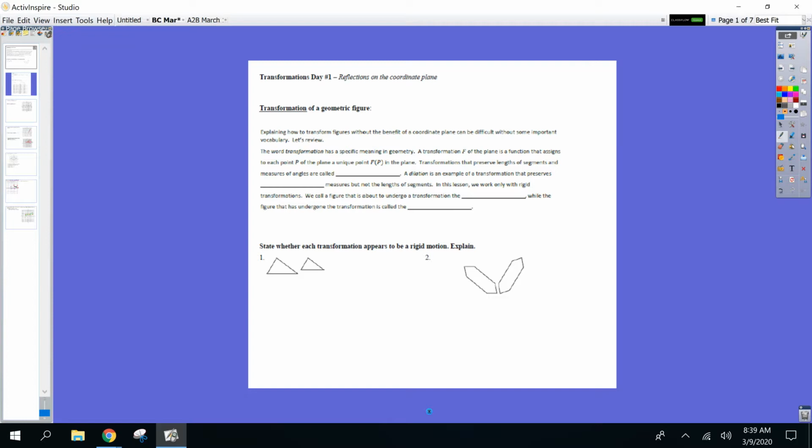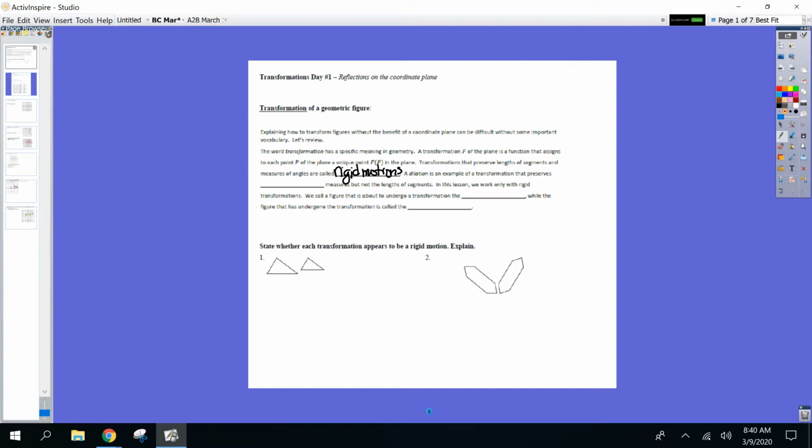Take a set of points and move it somewhere else, whether that be by rotating them, sliding them, reflecting them, whatever, all right? Now, if what I end up with, I didn't change the segment length or the angle measure. Anybody remember back from Unit 4, what do I call those types of transformations where the segment length is still the same and the angle measure is still the same? Those are called rigid motions, yes. And there's our first blank right now. All right, preserve length and angle measure are called rigid motions. That's a term we're going to use a ton this unit, rigid motions.